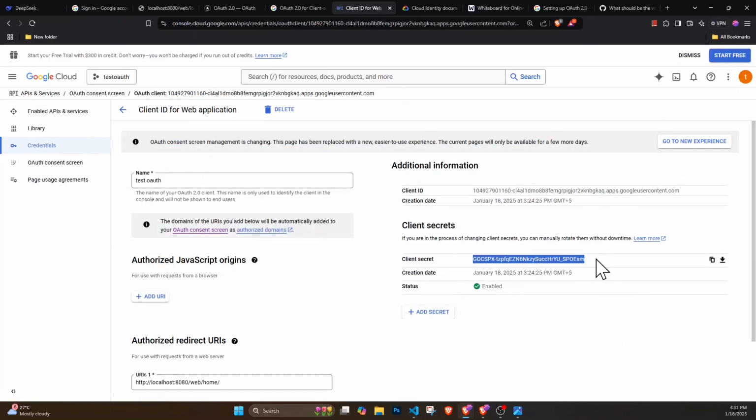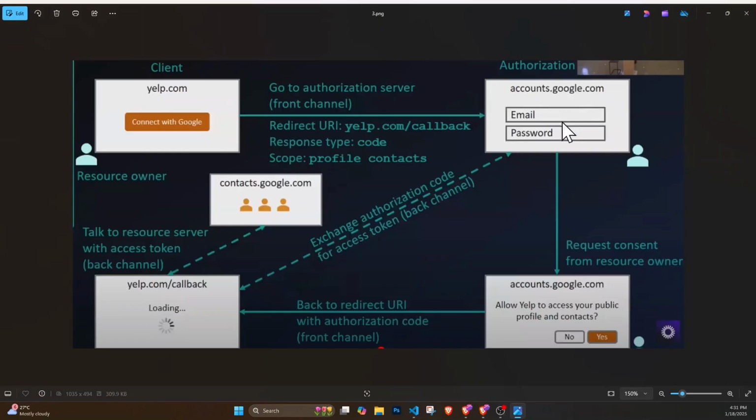So along with the authorization code, we need to send this client secret back to our identity provider, and then it will trade an access token for us. This access token is very important because this is the primary thing that Google or our services will validate. It doesn't validate who you are, what your username is, or what your password is. It just verifies your token.